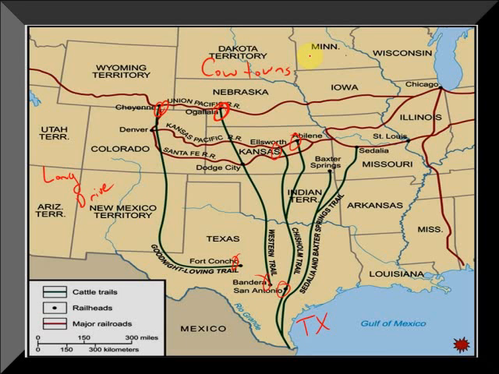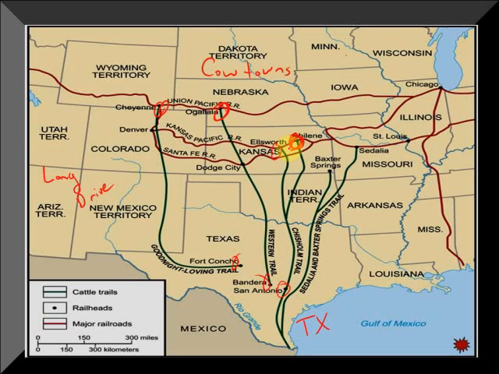north. Now you tell me, folks, looking at this map, why do we have to take these cows from Texas and take them on the long drive up to cow towns? To turn into food? Yes, but why can't we turn them into food in Texas? Look at the map, folks. Because all the railroads are up by these cow towns. So we take them to places like Abilene, Kansas, and then we slaughter the cows, and then we ship them off to Los Angeles, New York, Chicago. Does that make sense? So why can't we do it down here in Texas? There are no railroads yet. There will be eventually, but not yet.